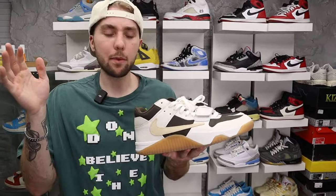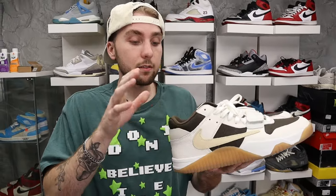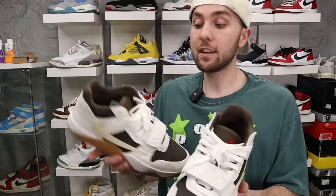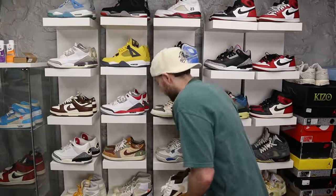Speaking of free shoes — I actually got these gifted to me from the Travis Scott team, which was crazy. A lot of people thought that video was completely cap. I actually got these as a gift from Cactus Jack. I was very very excited and confused about why they would send them. I don't really know when these are coming out but I like them a lot and I've been wearing them quite a bit because nobody has them.